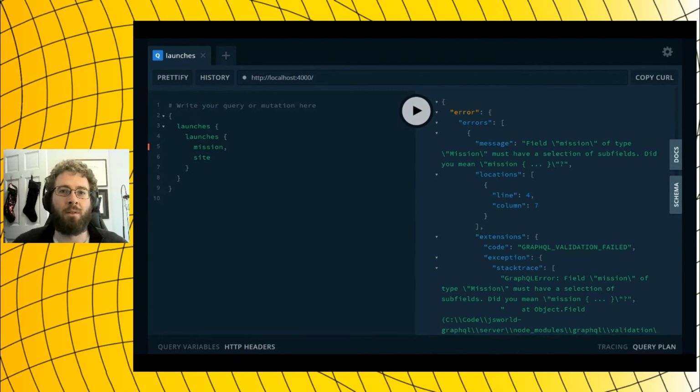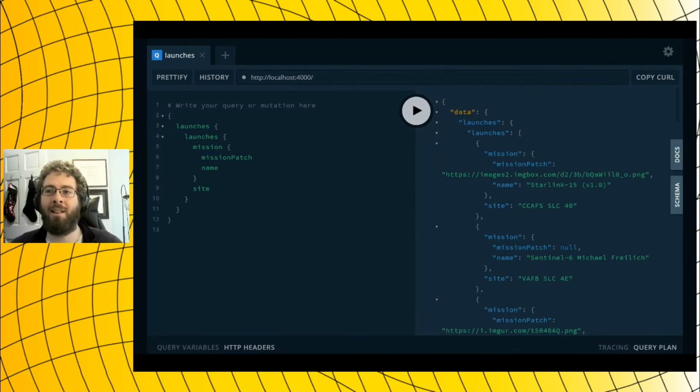Now, you might notice this little red line on line 5, because there is query validation. Based off the GraphQL schema defined on the server, we can tell you when your query is improperly run. For example, if mission is an object, you need to specify what fields come from it. The fact that we even know in the client that mission is a specific allowed entity on the server is pretty nifty. Because now we can get the results back from the client using specifically mission.patch and name, and then the site for these launches, whatever form there is.